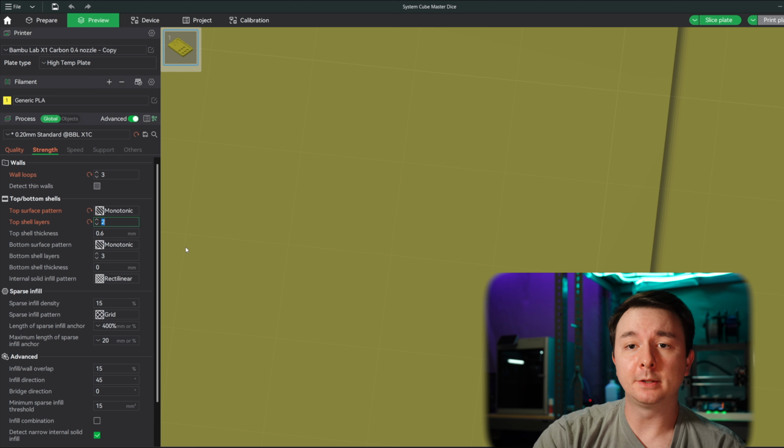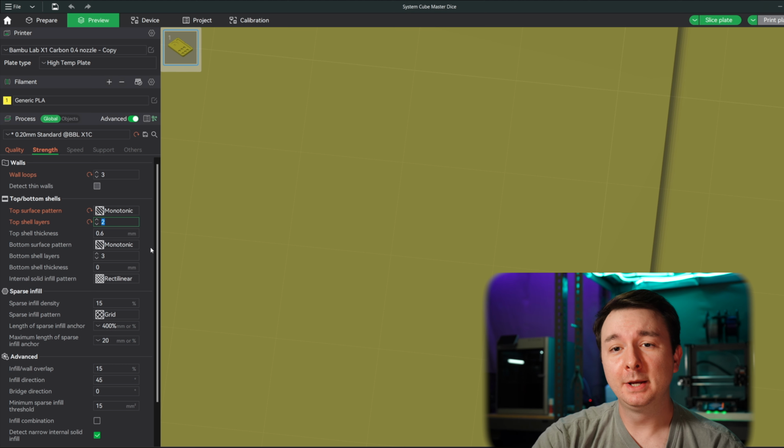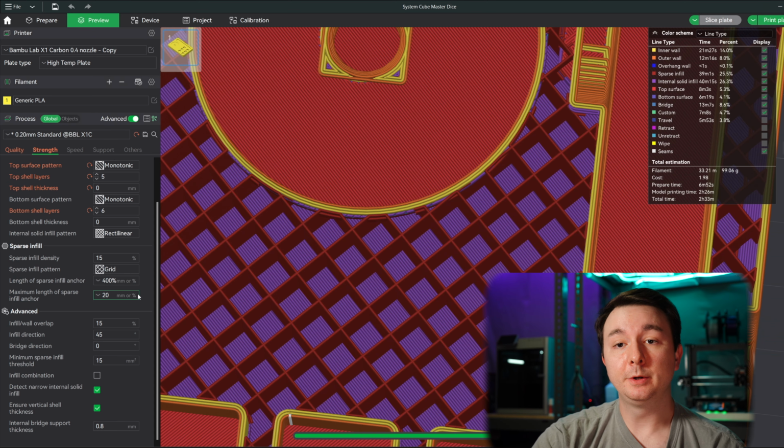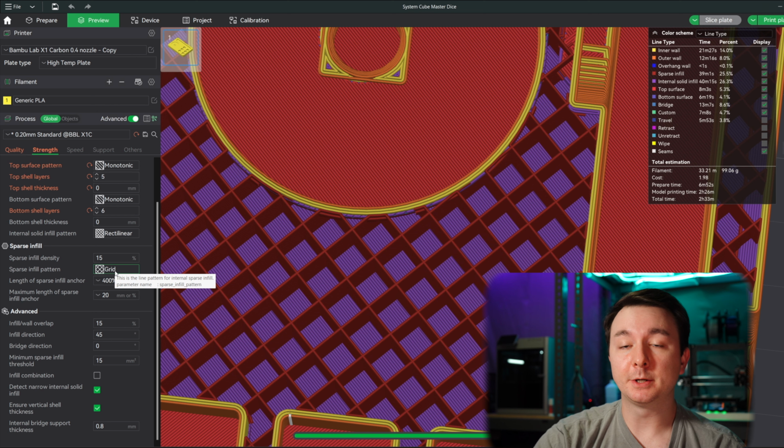Especially if I want my print to look good, I think 4 is the minimum, and on a lot of the prints that I sell, I will do 5 or even 6. You can set this with a thickness value instead, but I usually will just set these thickness values to 0, and just go based off of the number of layers, which leads us to your infill density and type. This is something I will change pretty much every print, just depending on what I want to accomplish.